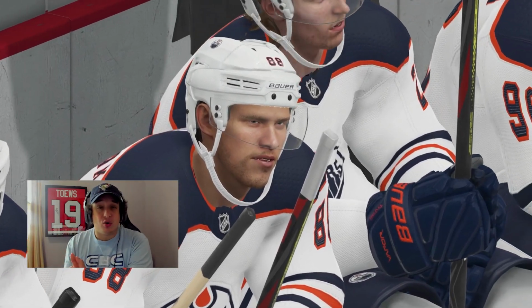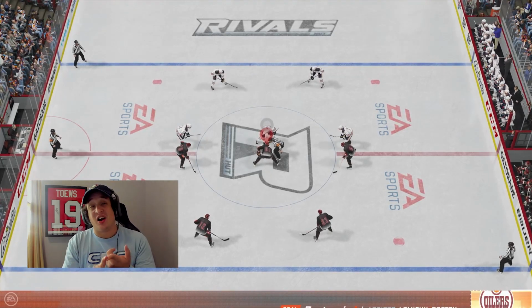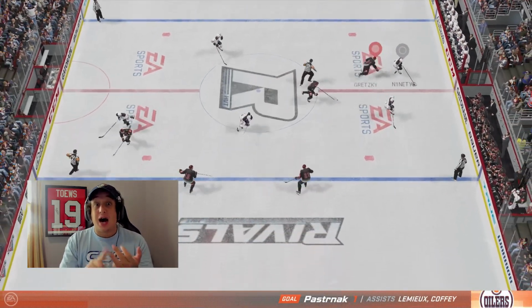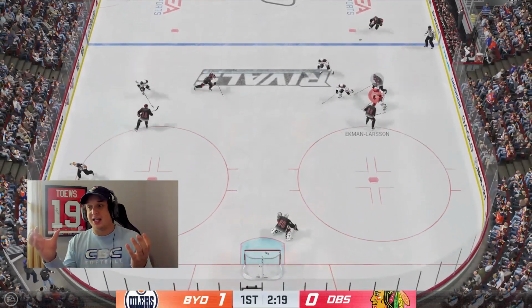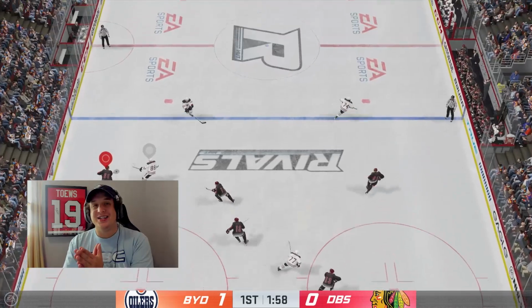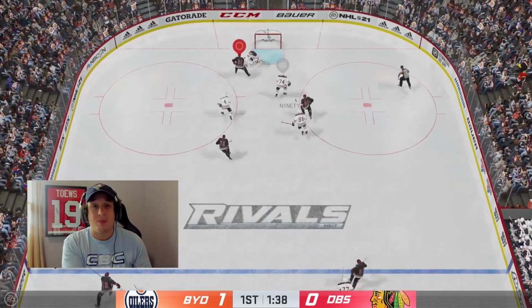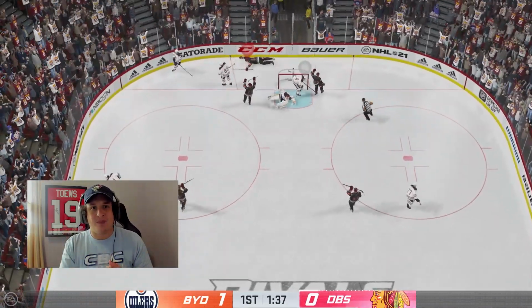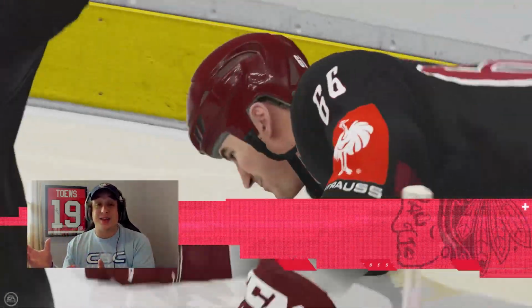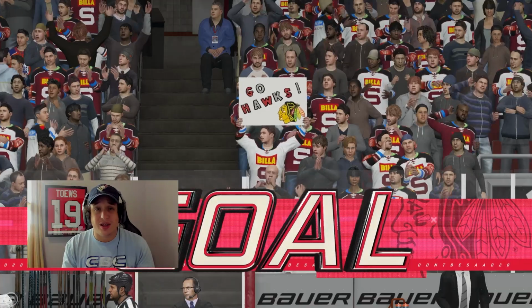Now, when NHL 22 does hopefully come to the Series X or PS5, we can expect that 120 frames, the refresh rate, obviously faster loading times, and kind of EA working with the more powerful consoles that they have. But at the end of the day, if you don't grind franchise mode, or you don't grind Be a Pro, or maybe you play a different offline mode that I didn't name, like tournament mode, honestly, I think it's probably worth the upgrade. It's going to save you a lot of time. It's going to be a lot smoother in the menus.